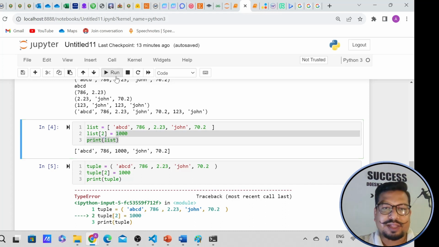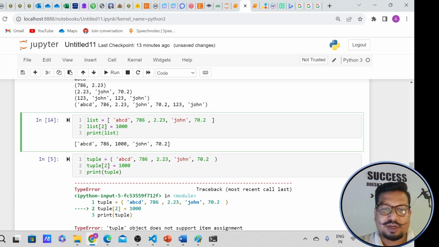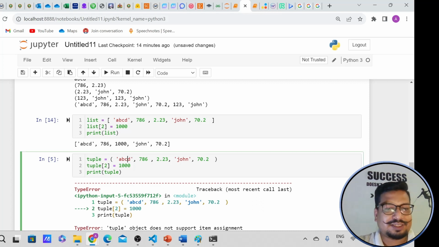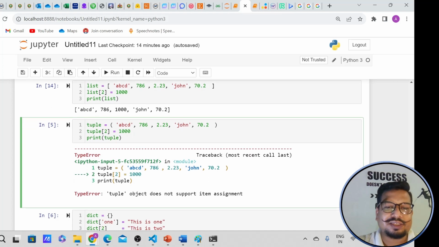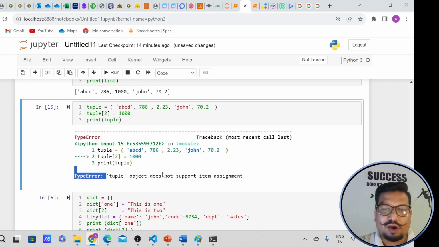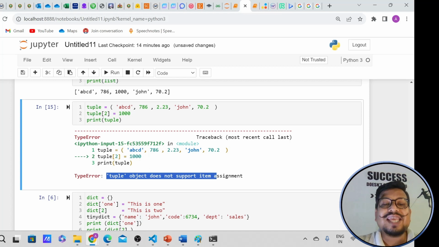If you run this code, you can see the output where it is possible to change the elements of a list. But in the case of tuples, you cannot edit them. That means tuples are just read only lists. If I try to run this code, you will get an error saying that tuple object does not support item assignment. That means you cannot edit the tuples.